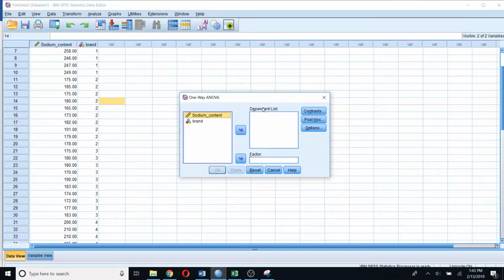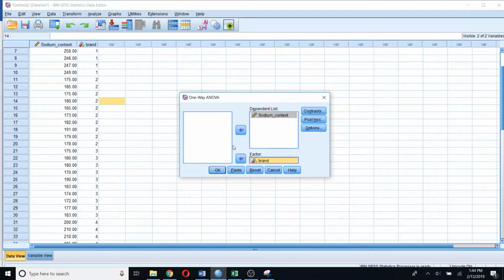Here under the dependent list, you should choose your response variable, basically the numerical variable in your variable list, as your dependent variable, and your categorical variable you should choose as your factor variable.